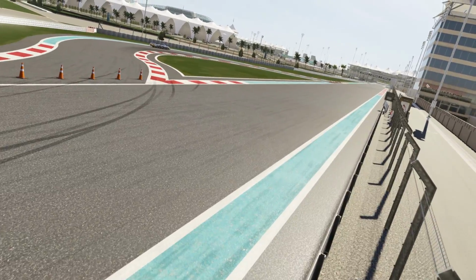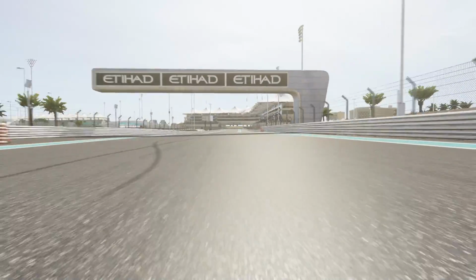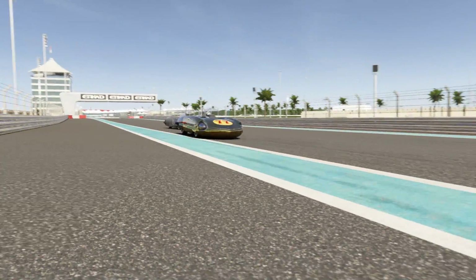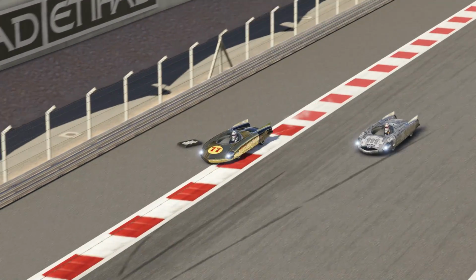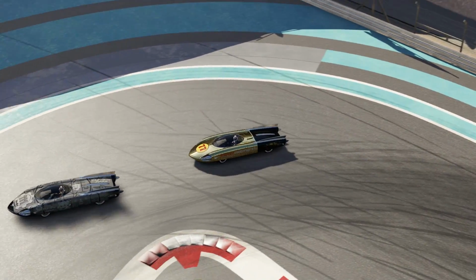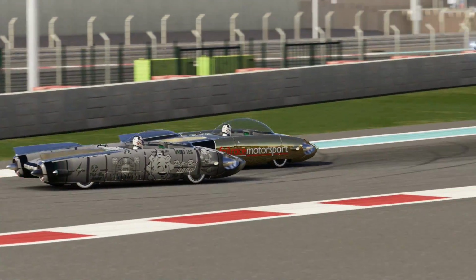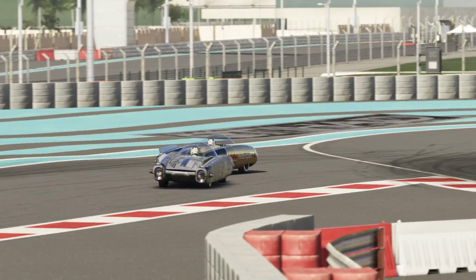Speaking of first and second, this is the two leaders as they came onto the final lap. The gold car had led from the off, was coming under increasing pressure in this last lap. Got a wheel stuck on a curb, got a little bit dragged wide into the hairpin. Still, though, manages to get the cutback on the grey vehicle.